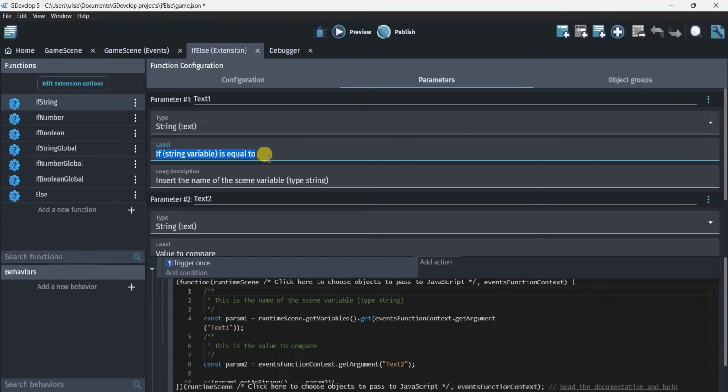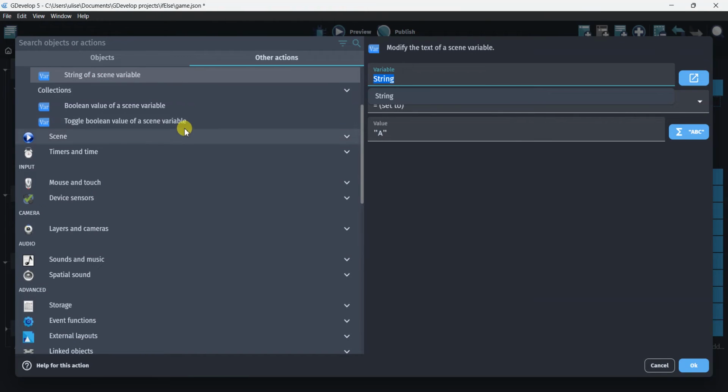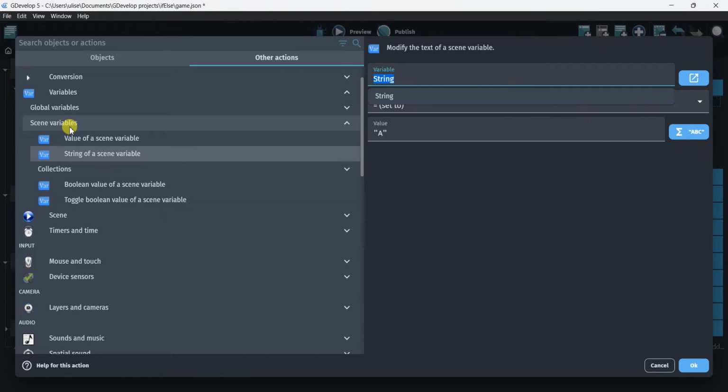So let's check, for instance, this string thing. Here I have a scene variable, string. Okay, I name this string and set it equal to a.